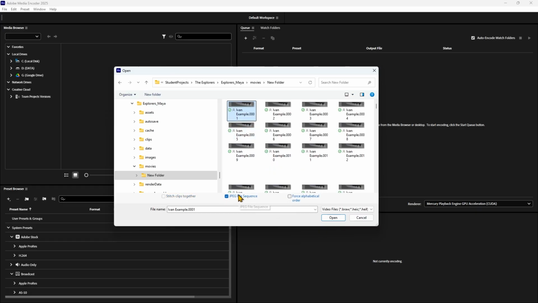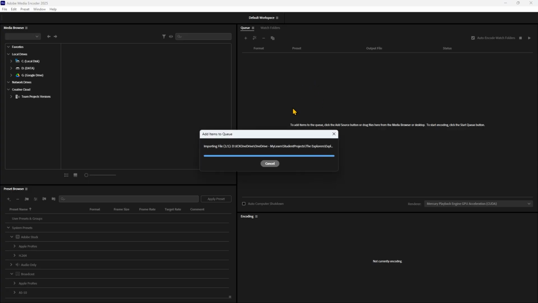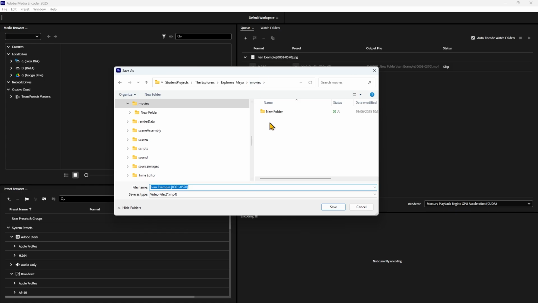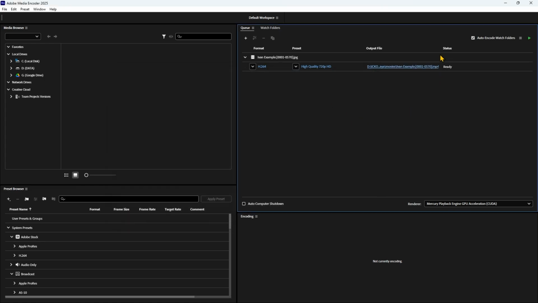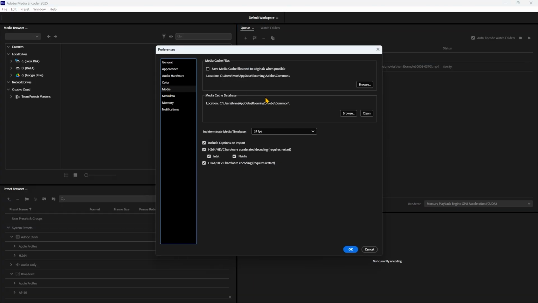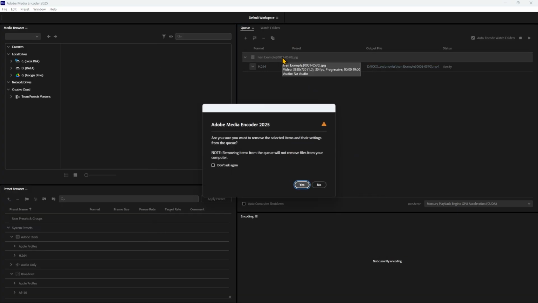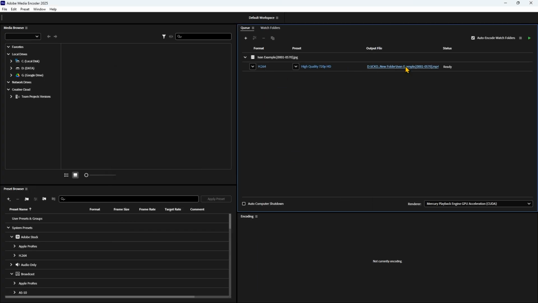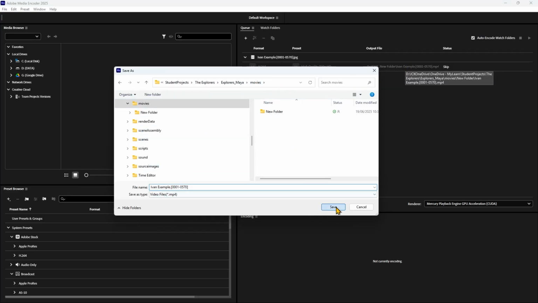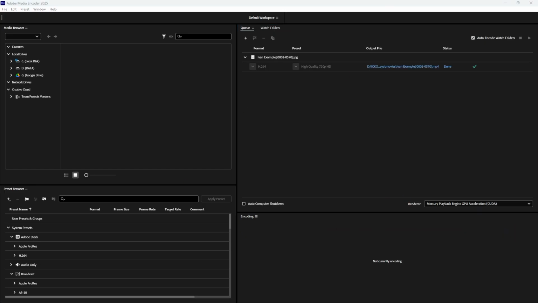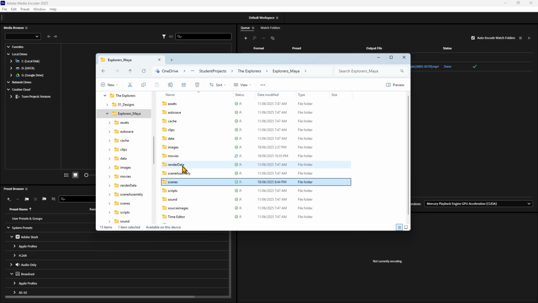So I'll just select the first one because it reads it as a JPEG sequence. And then what I'll do now is just save it in my desktop, for example. Or you know what? I'll save it in my Movies directory. Okay, and then hit save. And then one quick thing though, I just need to make sure under preferences we're actually importing it at 30 because that's our frame rate. So I'll just go 30, and maybe, you know what, I need to do it again. So select that, open, it's going to import it at 30, specify where we're saving it. I'll put it in my movies directory, save, and then I'll click on the button here, and then it does render it out.